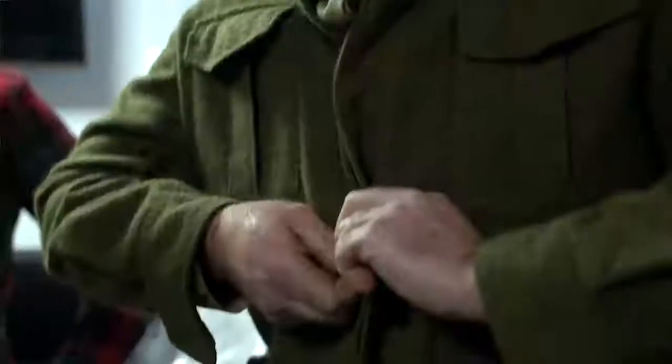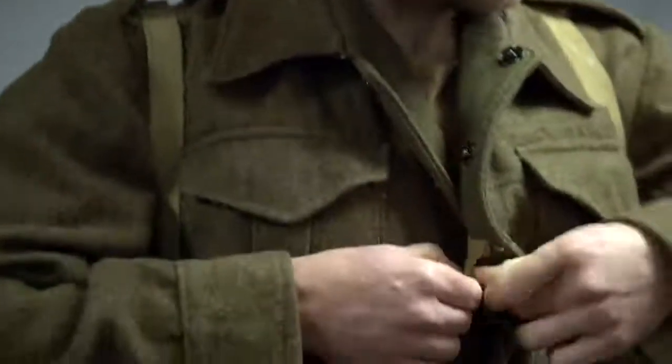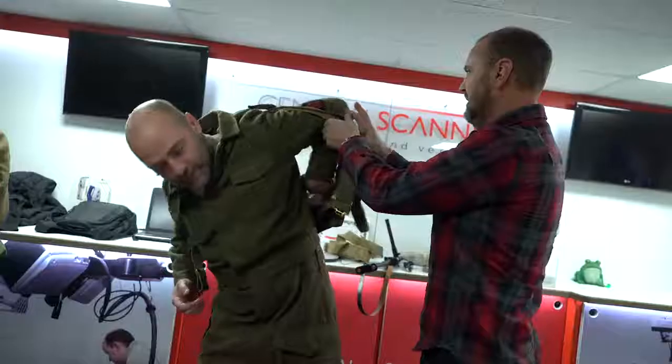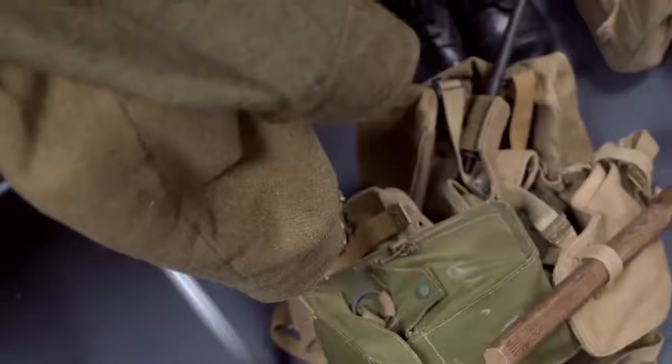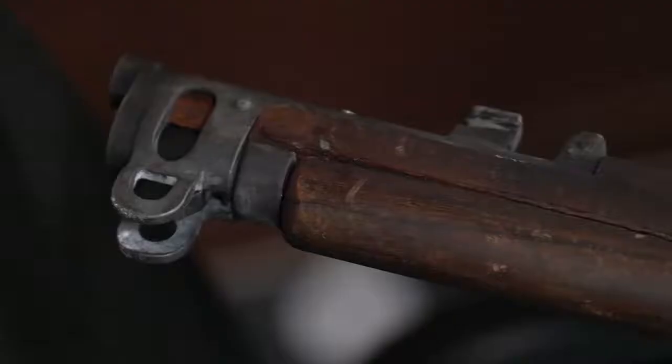Once we'd had the original idea about how we were going to use sculptures, we needed to source uniforms to produce these model images by 3D scanning. And I've been dealing with a company called Flame in Torquay, and they are all about the detail, and it had to be authentic. Everything had to be right, from the packs that they carried to the rifles and Sten guns that the troops landed on the beaches with.